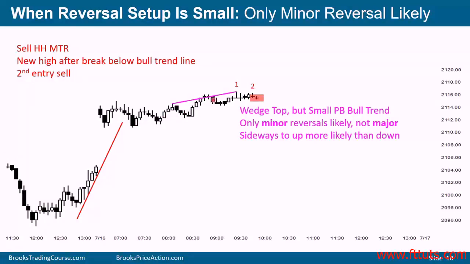However, look at the channel, this rally. How much selling pressure is there? We got 3 bars here, 3 bars here, 3 bars in the pullback here. But how deep are the pullbacks? How big are the bear bars? The pullbacks are very small. This is a small pullback bull trend, and selling reversals from a new high probably will result in a minor reversal, and a resumption of the bull trend.